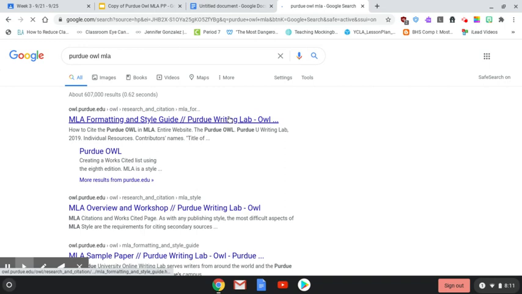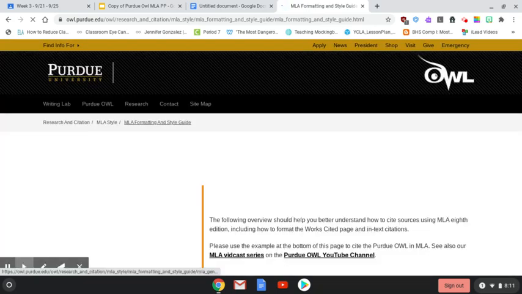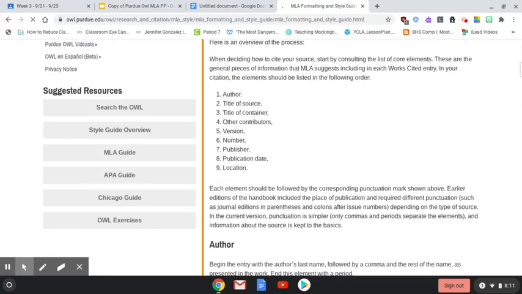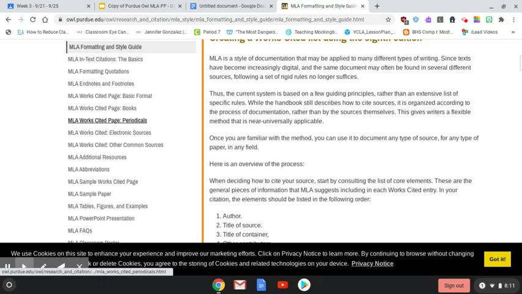The first thing that should come up is MLA Formatting and Style Guide. Once that page loads, scroll down and you are going to click on the MLA Works Cited Electronic Sources page.